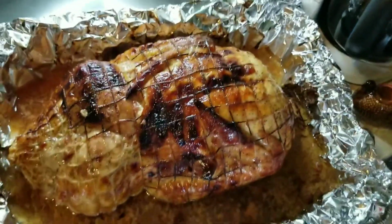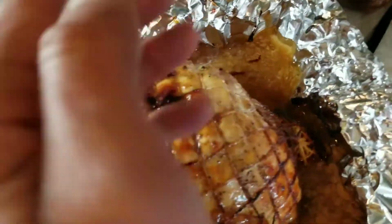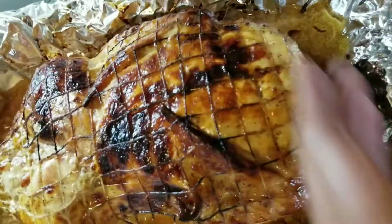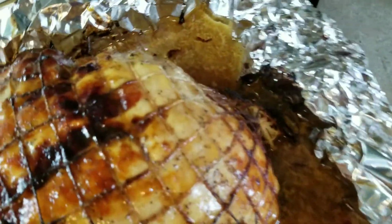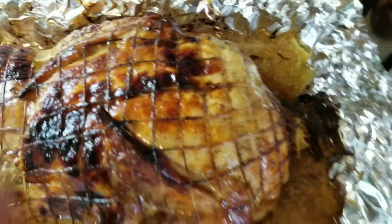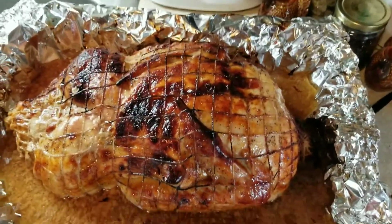When you cut these, you don't cut it like a regular turkey. You slice it across this way so that you get a layer of each bird in each slice. Instead of slicing lengthwise along the breast like you would normally, you cut it right across the middle all the way down. So happy Turkey Day.